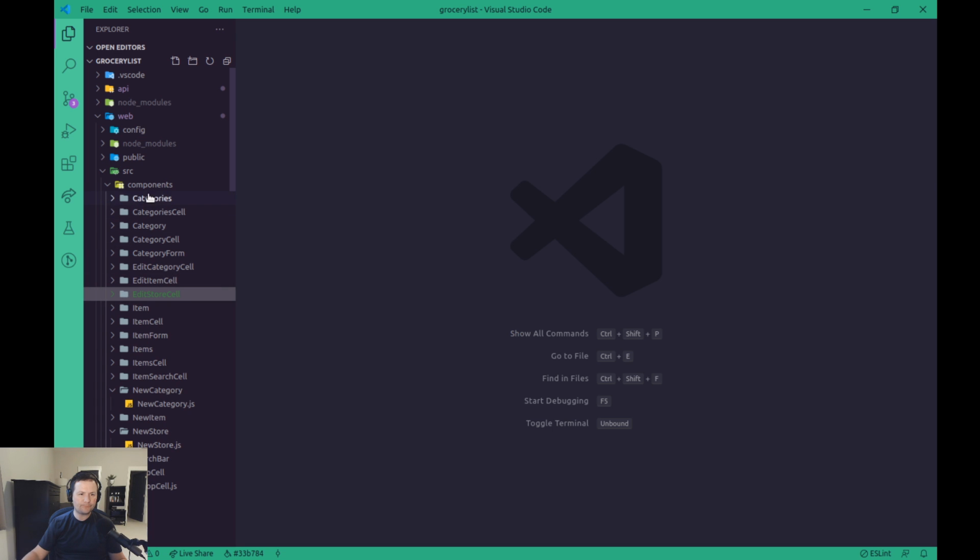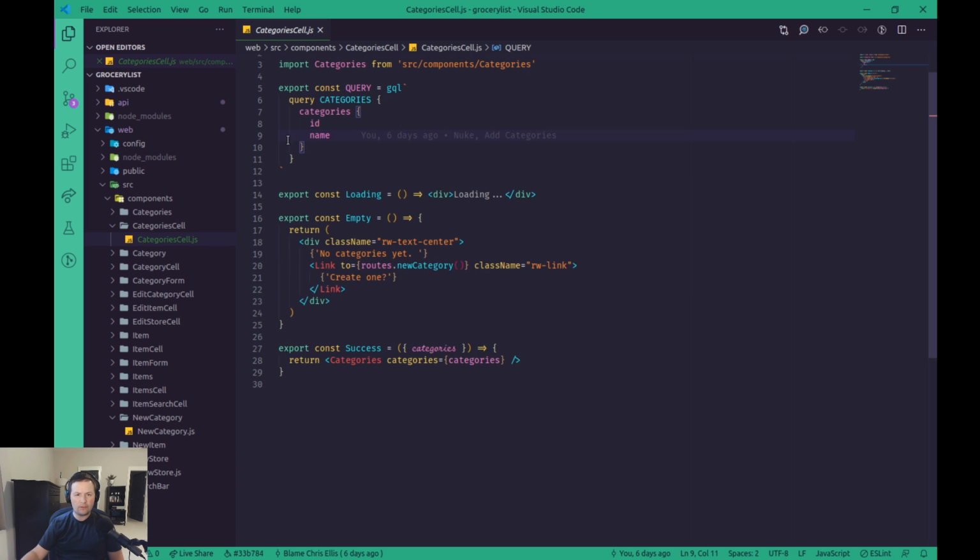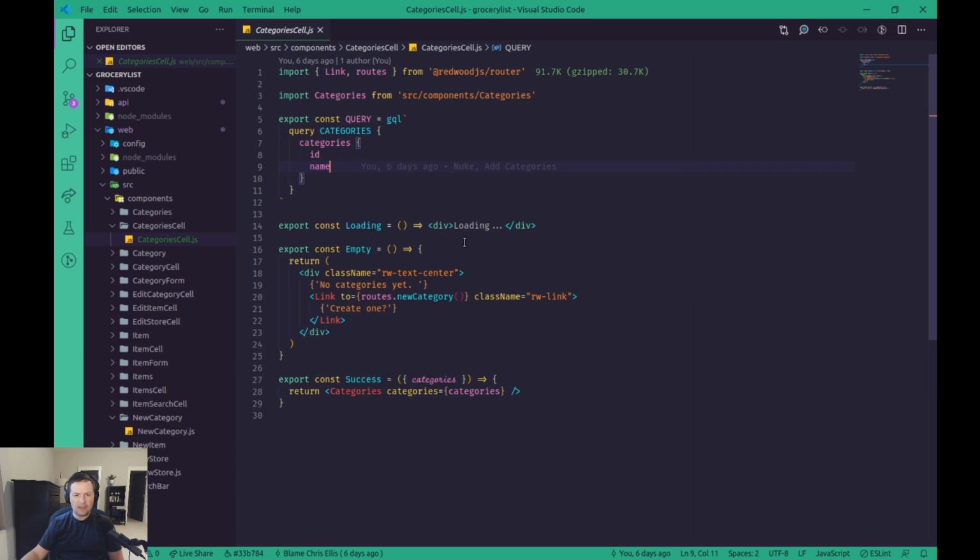So Redwood's got this concept of cells, which encapsulate data fetching, basically. So it uses a GraphQL Apollo configuration, and it manages these states. So query, loading, empty, success, and it'll switch out these, say, templates.